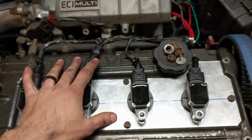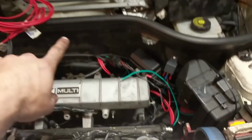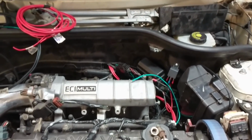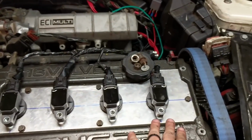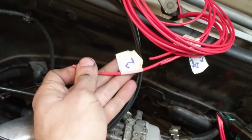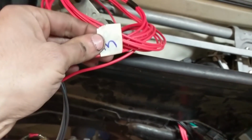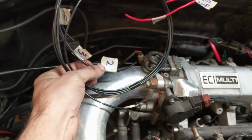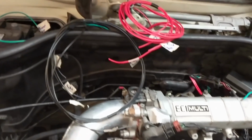Alright, so I've got all these wired up. The red wire is going to be our triggers for the coil packs, and they're written down here. We've got spark trigger for cylinder 2, spark trigger for cylinder 3, etc., etc. And then these are our injector grounds, 1, 2, 3, and 4.